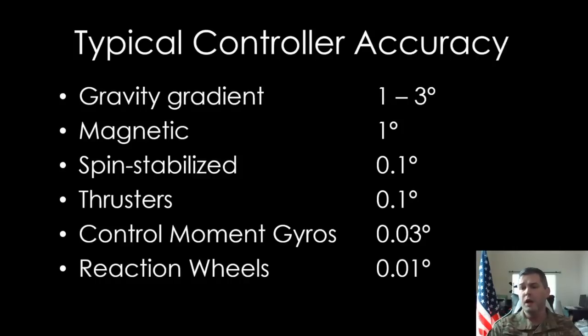Control moment gyroscopes: the benefits are that they scale up very well, with a tremendous amount of torque and angular momentum, but they're not tremendously precise. It's still a lot better than a lot of the other options, but if you have very precise requirements, then you're going to want to go to reaction wheels only. Or if you have a giant satellite where you need a tremendous amount of torque and precision, then you probably end up doing CMGs with a reaction wheel as well, which some spacecraft do.